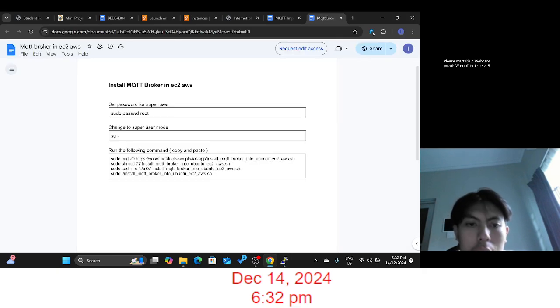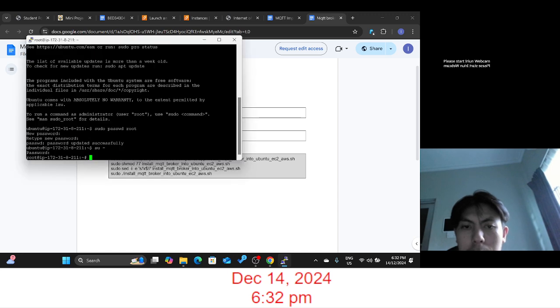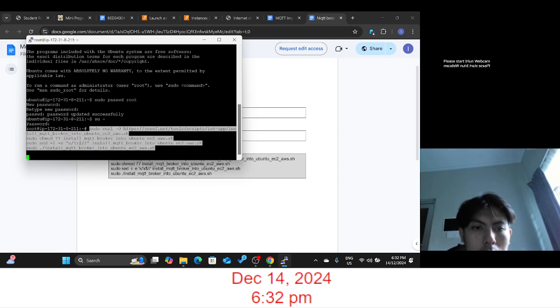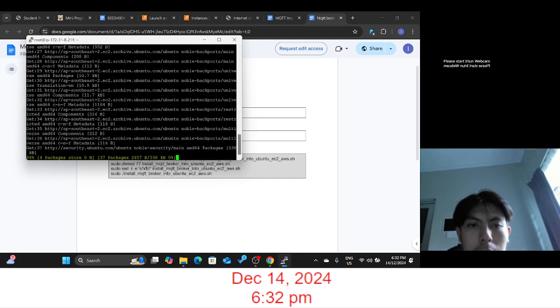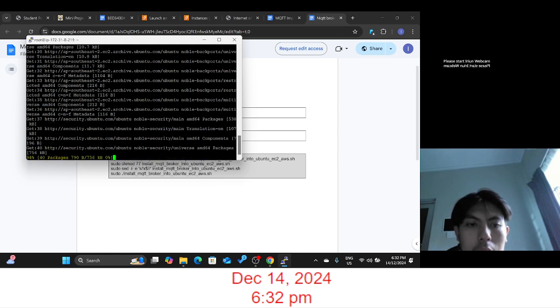When we are in super user, we need to copy and paste this line, which was created by the lecturer for easy progress. We just right click to paste it, then press enter, and it will configure our MQTT broker.